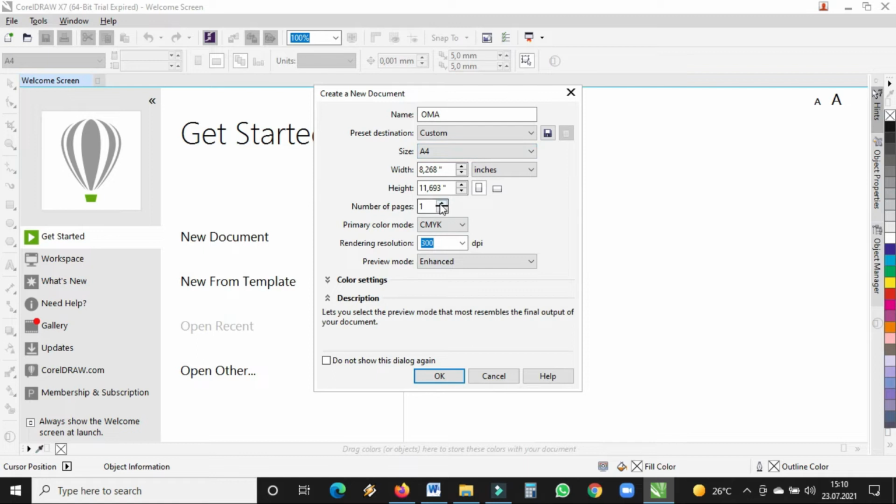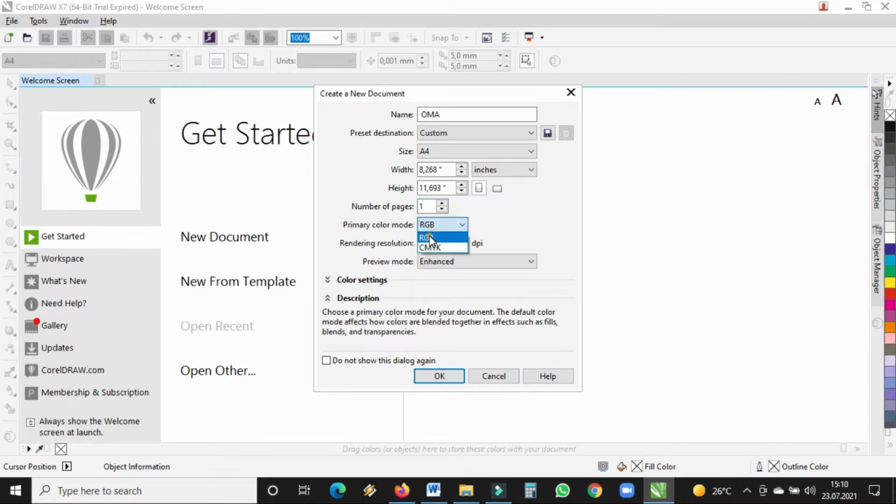That is the A4. So this is the width, and this is the height of the A4. So how many pages do I want to work with? You can increase it by clicking the up arrow, and you can decrease it by clicking the down arrow. I want to work with one page. You come to primary color mode, you have CMYK, and you have RGB.